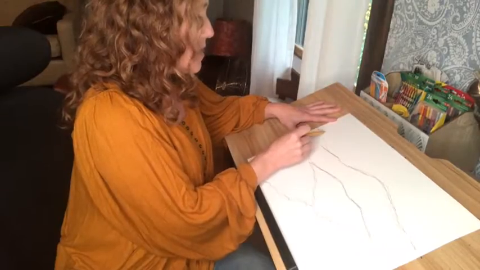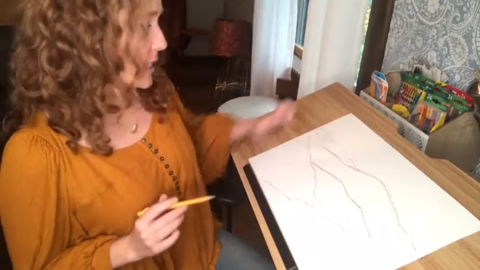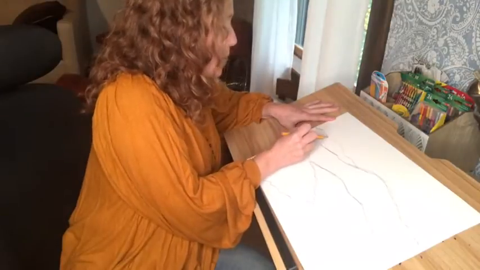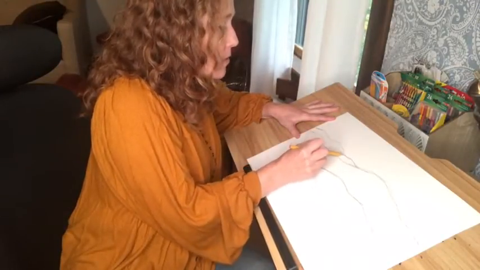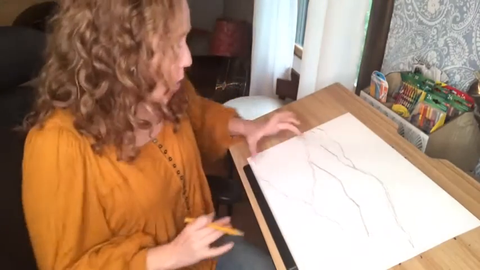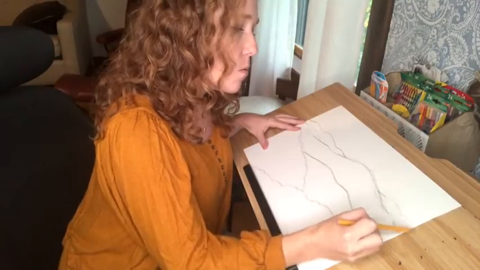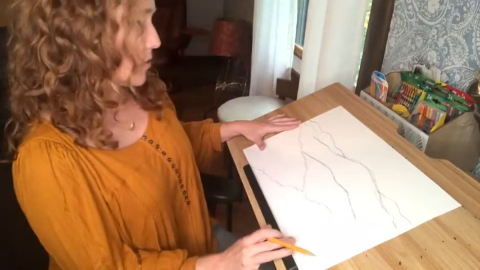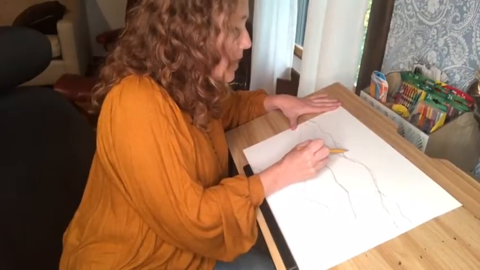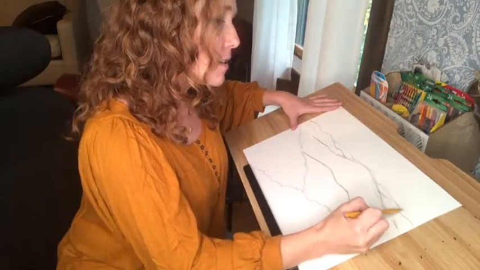I'd like to have a mountain range here. One thing you'll also notice is that the space in between the mountains gets a little bit smaller. You're going to see more mountains appear to be squished together towards the top here, whereas these have quite a bit more space. I think it would look nice to have another one here. Maybe even a really faint one back here, just peeking through.